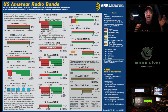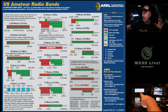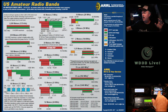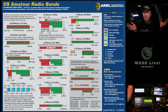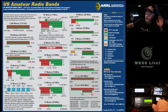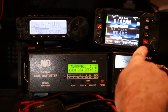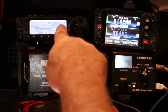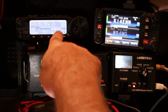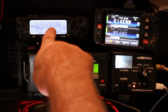Now, they make radios that combine both of these. They'll combine the high frequency and the very high frequency. The 991A from Yaesu is one. ICOM's got, I believe, a 7300. Me, I prefer having them separate. I like to be able to work the local FM repeaters separately than when I'm working HF. You can see that this FT891 is currently on 14.158.